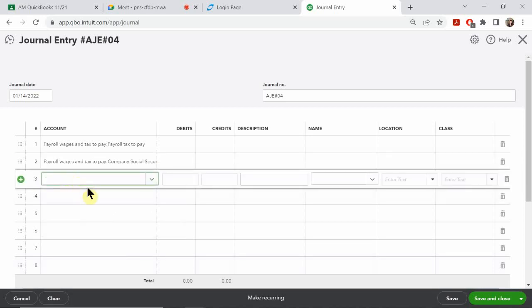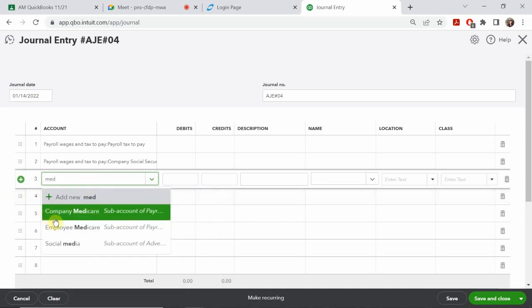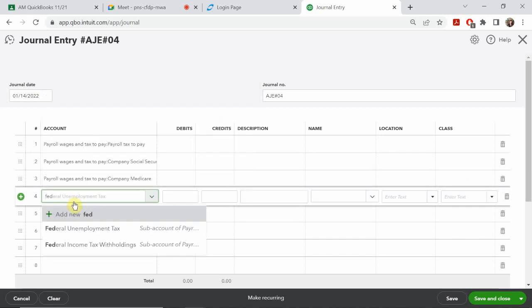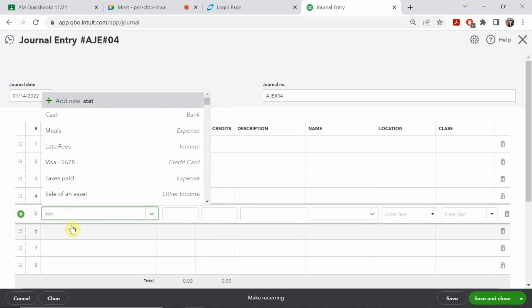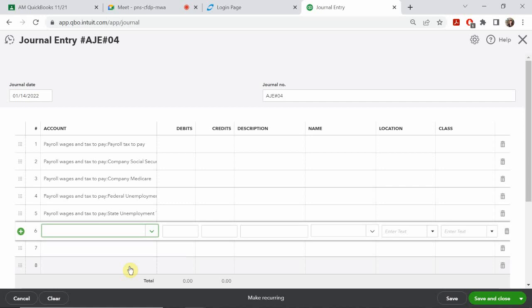We have company Medicare. We have federal unemployment. Then we have state unemployment. And then we have workers' compensation.